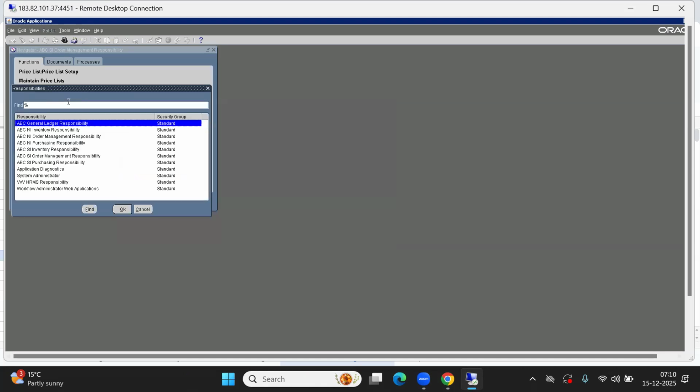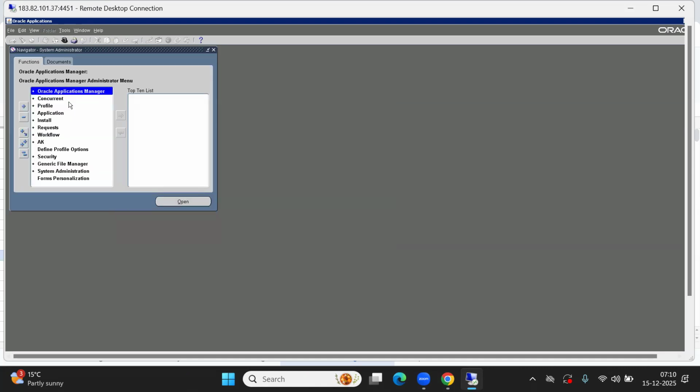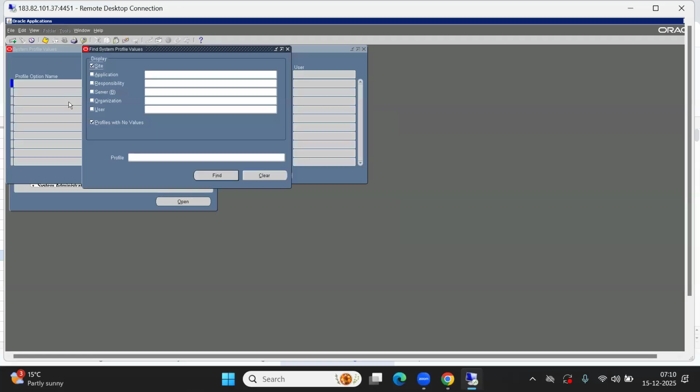Go to the system administrator. What I'll do is set it up based on the responsibility. Let's see. QP item validation.